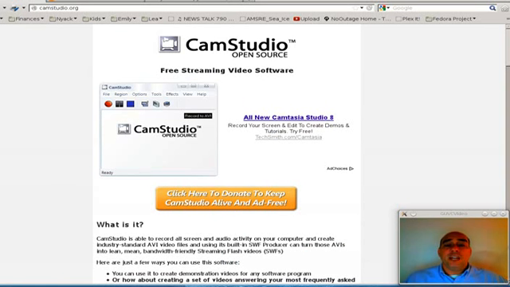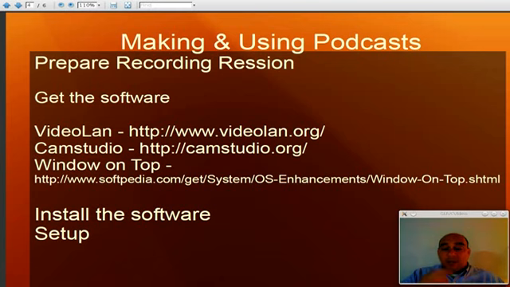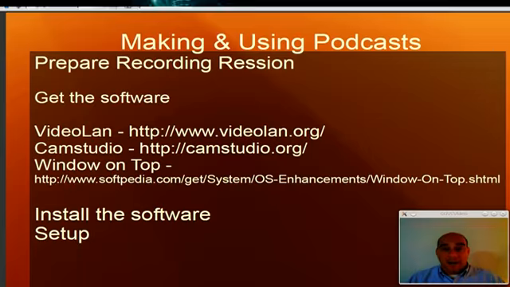Last piece of software you'll need is something called Cam Studio, and Cam Studio will capture your desktop and record the information that's on there. Okay, so that's all the software that you would need. You would need to download that stuff and put it on your computer. Once it's installed, you can then use it. Now, I typically do all of my work on a Linux computer, but for this example, I wanted to show you how to do this on a Windows computer. So now I'm going to be going over to the Windows side, and we'll see if we can't try to set this up over there.